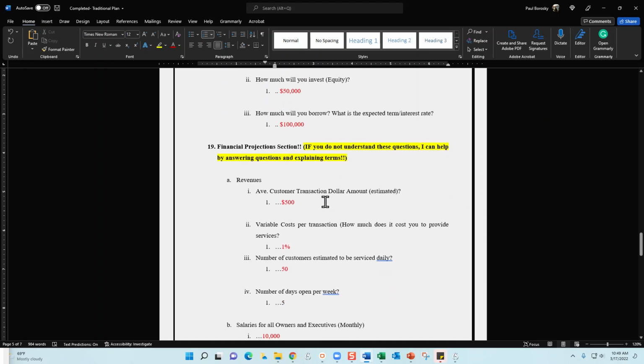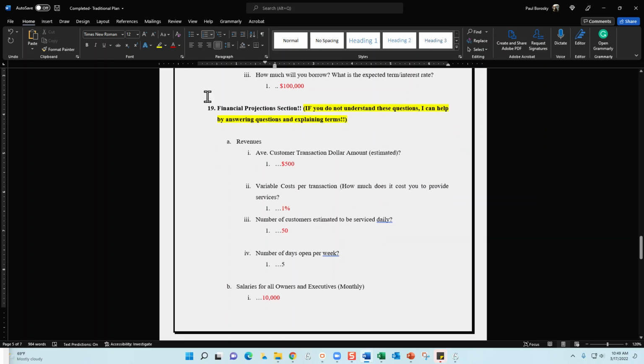This section right here, we're now getting into the financial projections. If you don't understand some of these questions or all of these questions, not a problem. Stop right here, send this form over to me, and then I'll walk you through this information when we're on the phone in our initial meeting. So just keep that in mind. I'll prod you with some questions to pull out the information if you don't understand this. All right, so the way this works out is we've got the revenues right here.